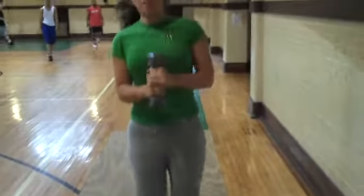As you can see with cardiovascular muscle endurance exercises, the heart rate keeps going. Let's bring it back. Side to side. There you go. One, two, three, four, five, six, seven, eight, nine. Scissors. One, two, good. Three, four, five, six.